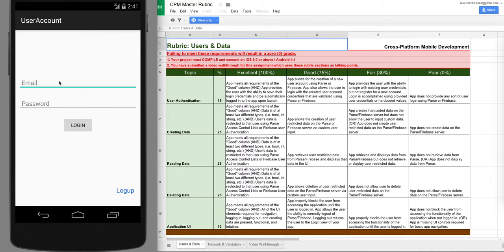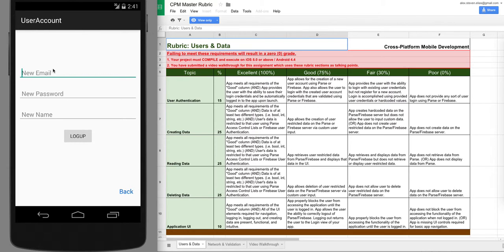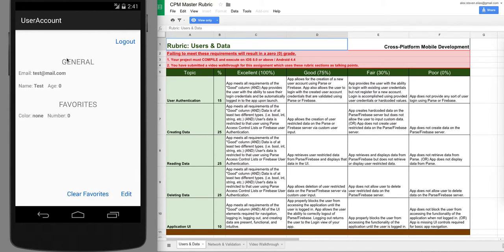Alright, so we'll start from creating a user, and we'll go ahead and create this user. The password will be 1, and the name will be test. We'll go ahead and log in. So now it's loading. There we go. We are now logged in. So this just created an account, and this is private data, which I'll go ahead and show to you in just a second.